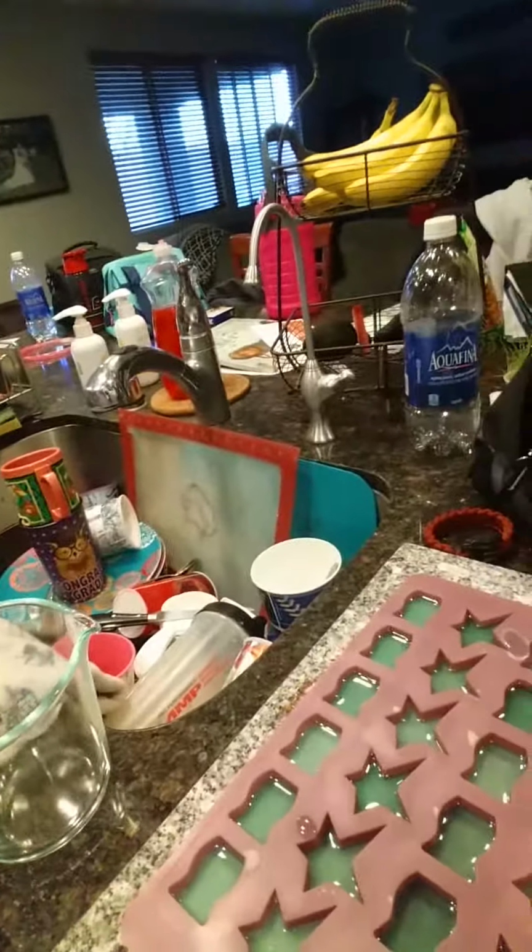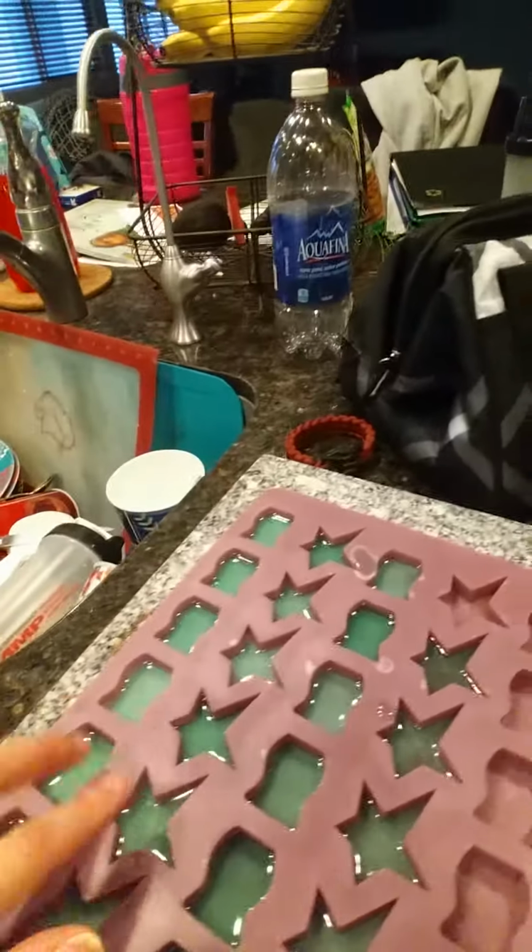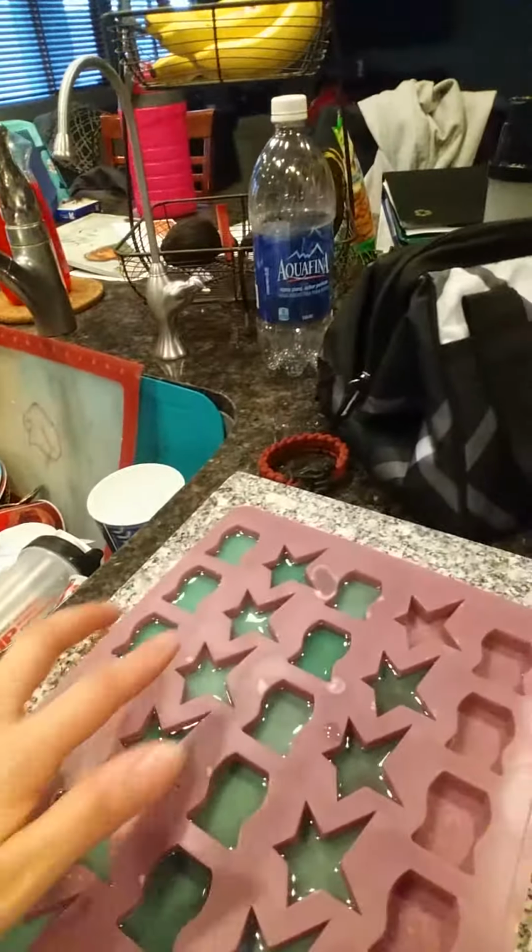So I got enough to do four rows, which is 2, 4, 6, 8, 10, 12, 14, 16, 18, 20, 22. So 23 samples. That's a lot for this size. Depending on how many you need, you either want to do two bars or maybe make them not as thick. My experience is that if you don't fill them at least halfway, they tend to break. So I always try to fill it up at least halfway. Like I said, I want a nice sample for my clients, so that's why I do that.